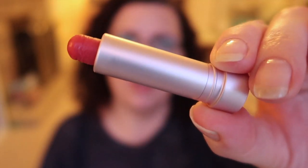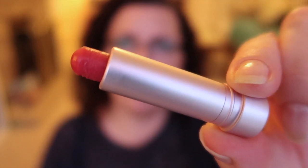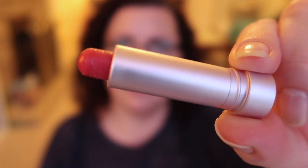I wish that you could actually just buy these on the website instead of waiting for maybe the holiday set to come out, which, yes, I've spotted it. Yes, I want it. The rose one looks really pigmented. It looks quite red actually there, doesn't it? But on the lips, or at least on my lips, it just gives a really pretty wash of pink that's so easy to apply.